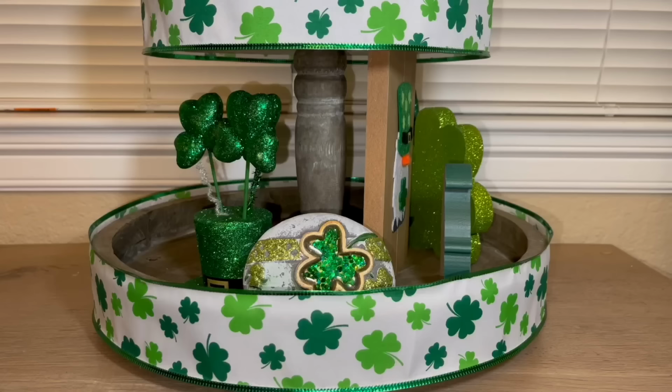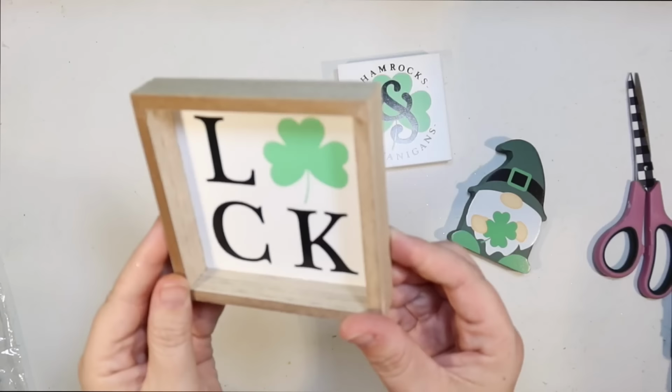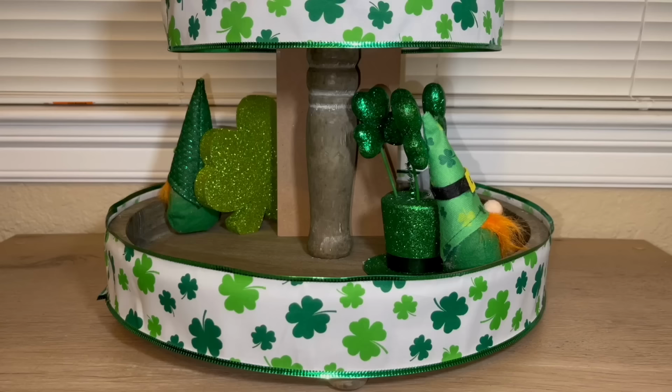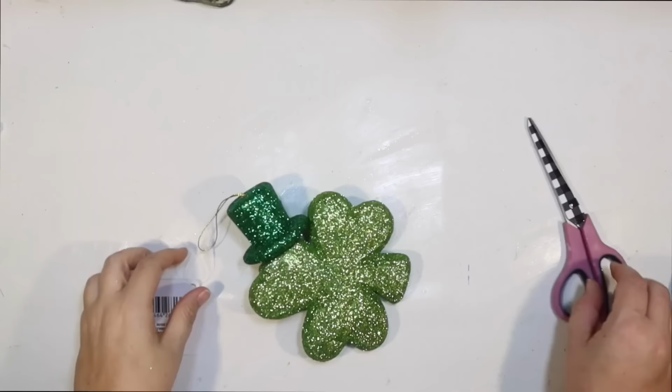And we have two more gnomes. We're going to go ahead and use one right now. Kind of lean him up against that little leprechaun hat because he doesn't stand too well. And then another one of those signs from the Target Dollar Spot. This time we're going to use the little luck sign. The green, the white, and the black really goes well with my DIYs. And so I think I'm going to just sit that one right there. And a pre-made sign, you can't get any easier than that. We're going to put the other little gnome ornament leaning up against him. That's the one with the little sparkle hat.